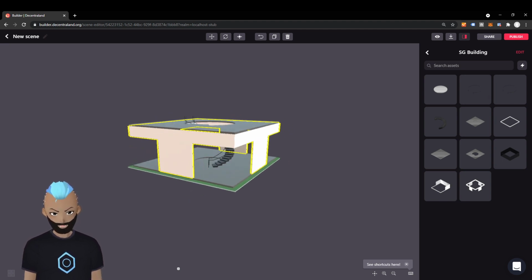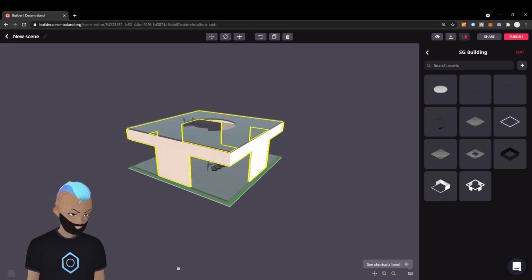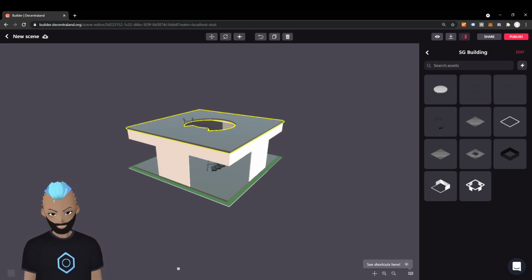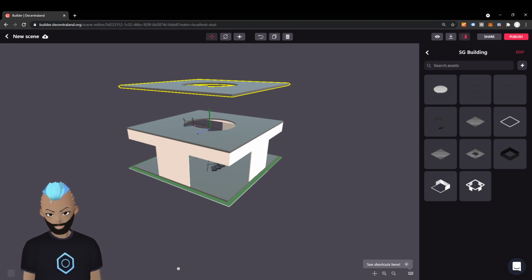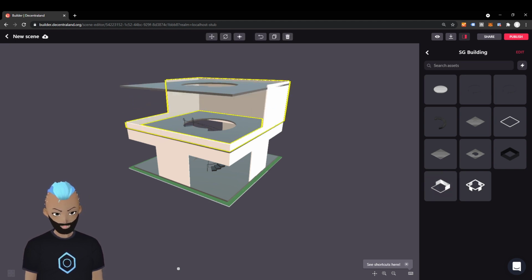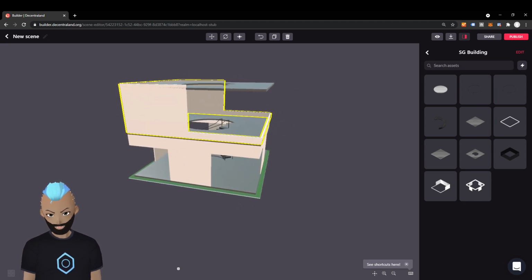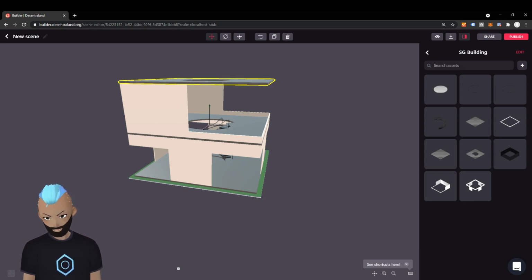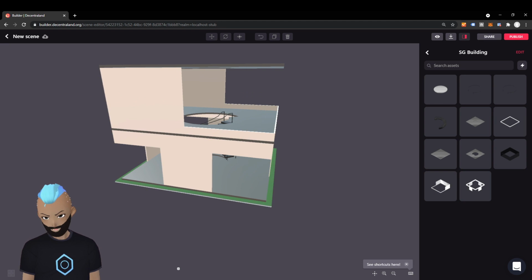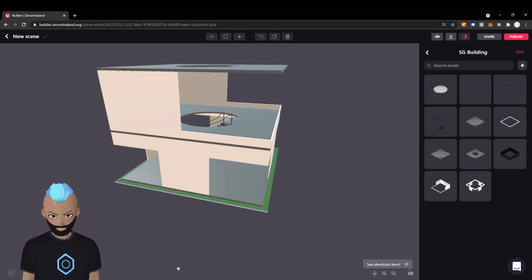This is not going to be as easy for the second and the third floor, but it's going to be almost as easy. So let's add another platform here. So now we have two platforms sitting here on top of each other. So we'll have to move one of those up a little bit. Now you will not know how far up to move it. So in order to know that, I would recommend adding some kind of additional asset here that takes that spot. So as you can see, we will have to move this a little bit further up and right about here. So you can do this in a lot of detail. Maybe take a couple of minutes to do this right.